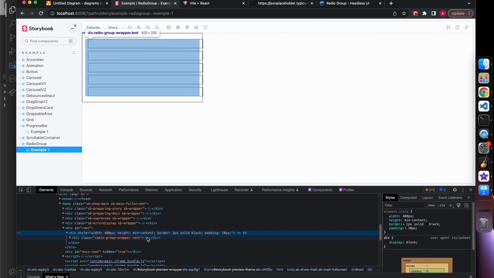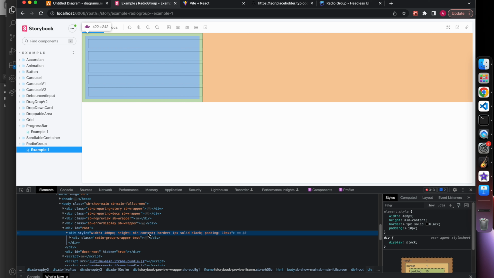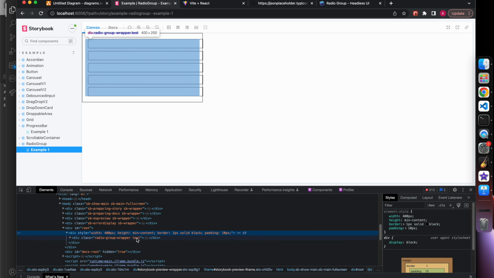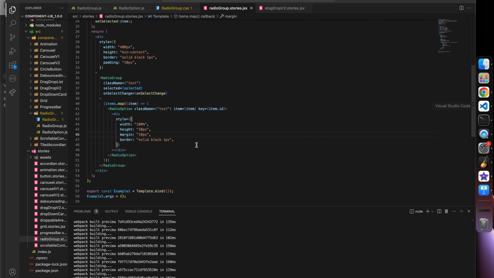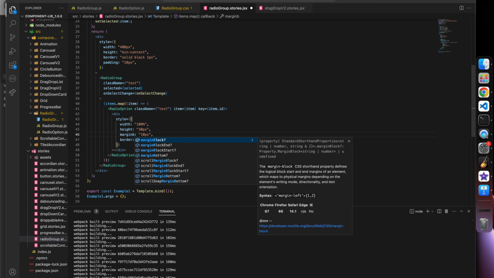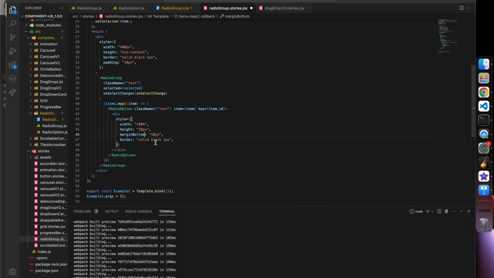Now, the problem is that you have margin on those, but you could add margin bottom and top. Like, have margin bottom. You could have margin top. Like this.